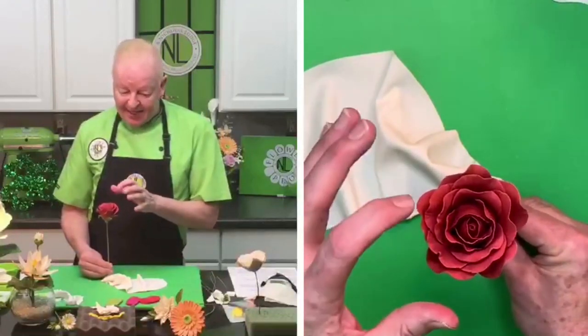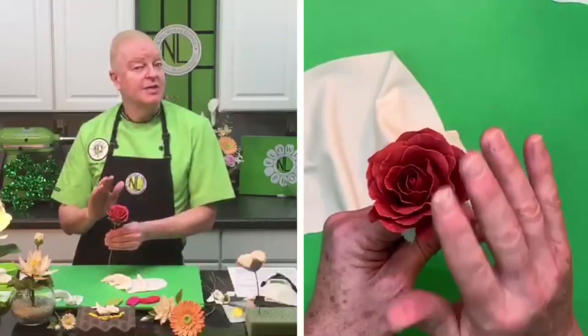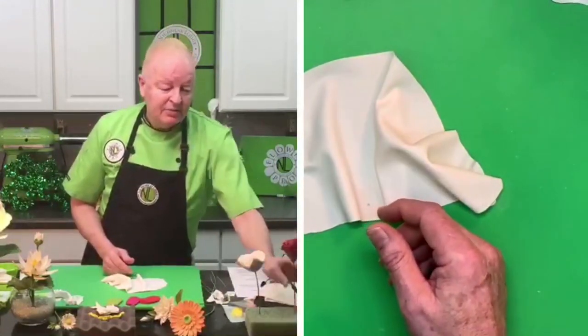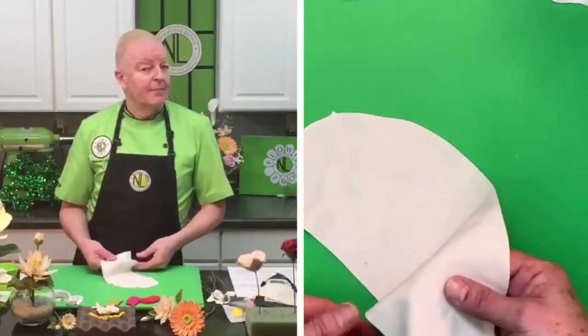But particularly on a flower like this, a rose or a gardenia, or a flower where you're sticking the layers to a cone or to a center, even something like a calla lily, arum lilies as well. When I tried using the Flexi Paste with regular egg white, which I've always used, and some people use edible glue, what happens is, because the paste will stay flexible, by the next day when you come to dust the flowers, the egg white or the glue is going to come unhinged, so it's going to come unstuck.